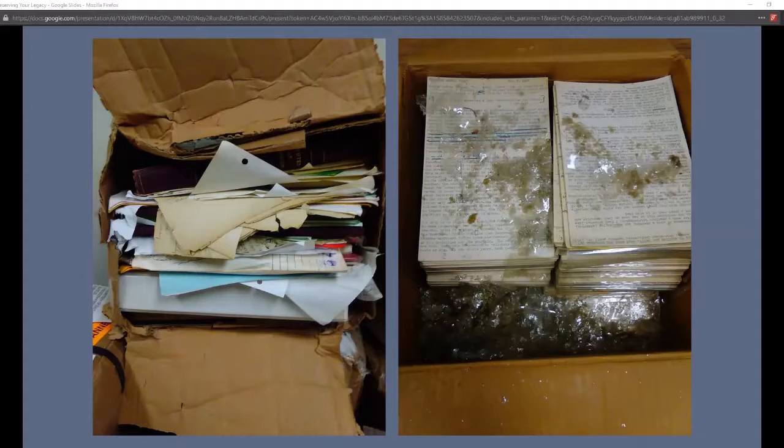Attics are a funny place. Generally speaking, they have some of the worst temperature fluctuations and humidity fluctuations. So heat rises, or your roof gets really hot in the summer and things start to melt, or any moisture that happens to be up there will start to rust things away or cause mold. And of course, if there's a roof leak, that's what's going to get hit first and foremost. So attics are a scary place. Basements are bad for flooding. Attics are bad for leaks and, of course, for fires as well.